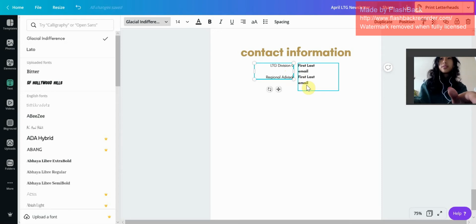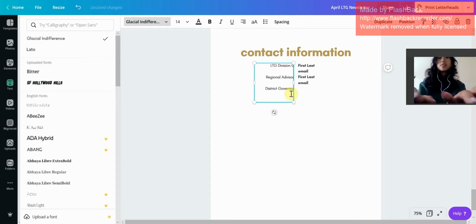So you will have district governor, just go all the way down until you complete basically all of the contacts you need.